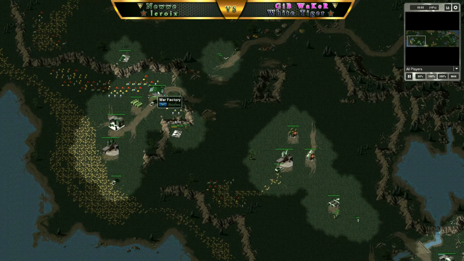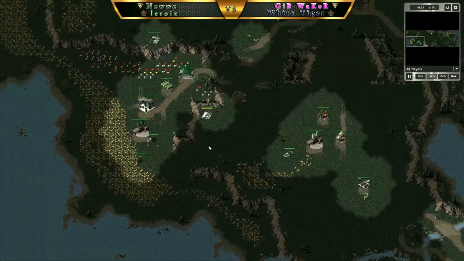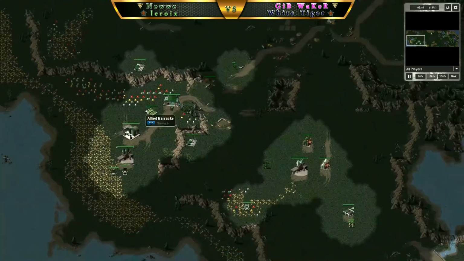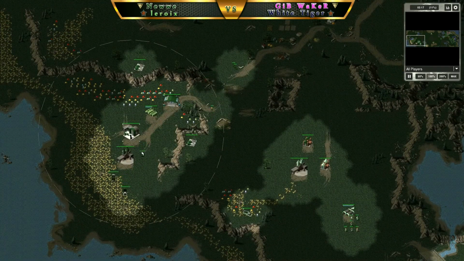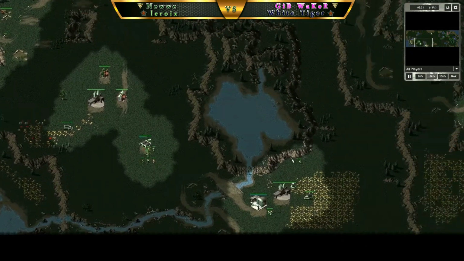Here's the first war factory of Newwe. He's going to, of course, get his war factory first. I mean, his ore truck first. Oh, excuse me, he did not build two ore refineries first. So he's the only one who's taking this economical move. Well done by him.